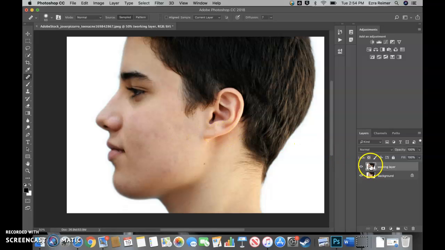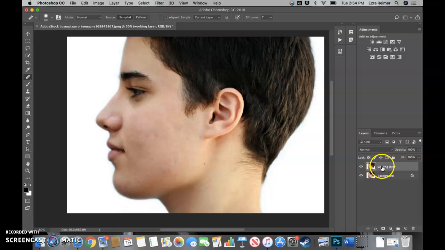So we're basically going to be separating the frequencies that are showing us texture from the frequencies that give us color. So light frequency is what frequency refers to, and different light colors operate on different wavelengths. I'm not going to get into the whole reasons why, but I'll show you how to do it.